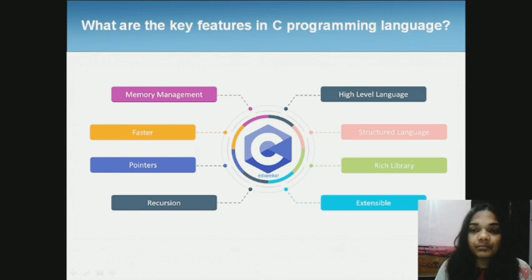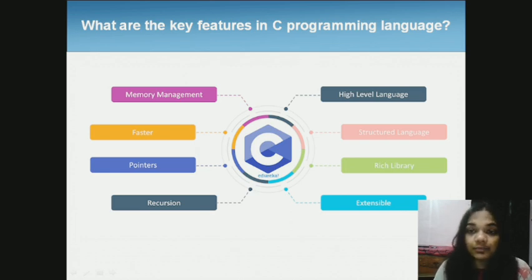So what do we mean by high level language? Why can we say that C programming language is a high level language? Whenever we write code in normal English that is understandable by us, and then internally that high level language or source code is converted into the binary language that can be understood by the machine, this is happening in C programming language, so we can say that it is a high level language. High level language means we write the code in English that is understandable to us, and internally it is converted into low level language that the computer can understand.